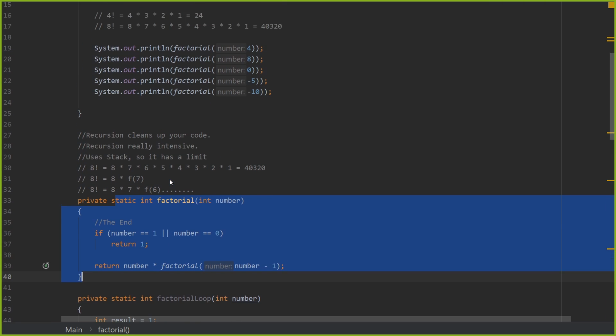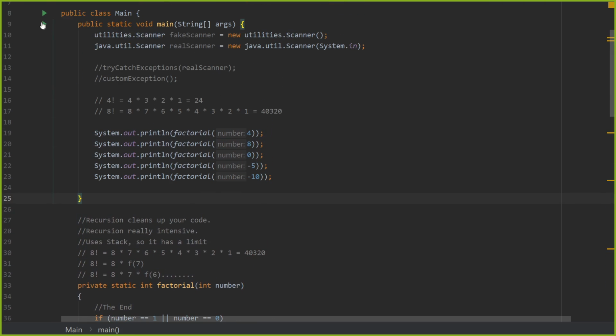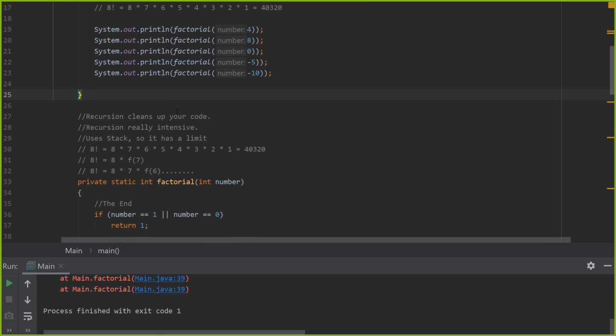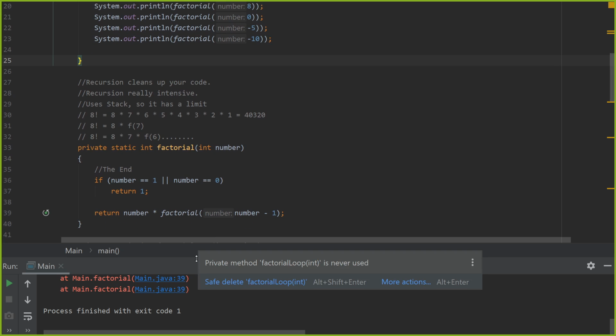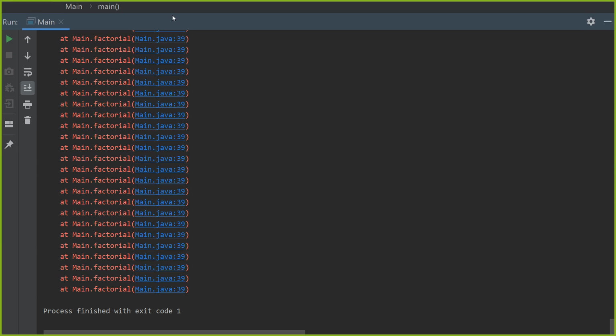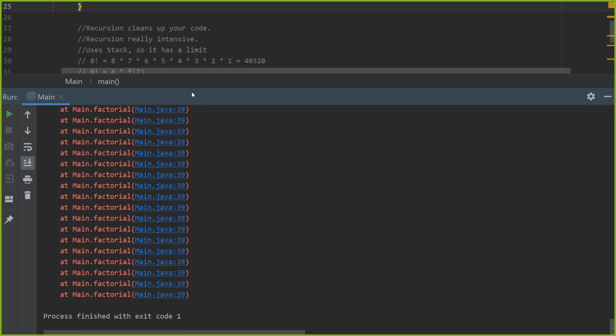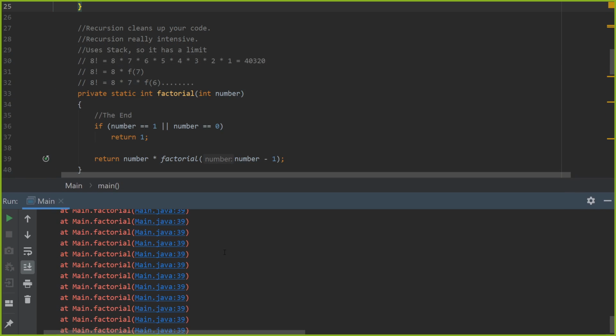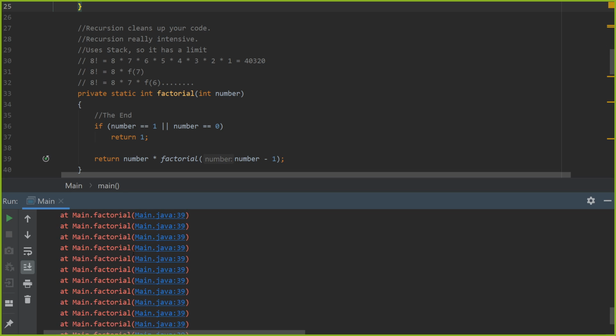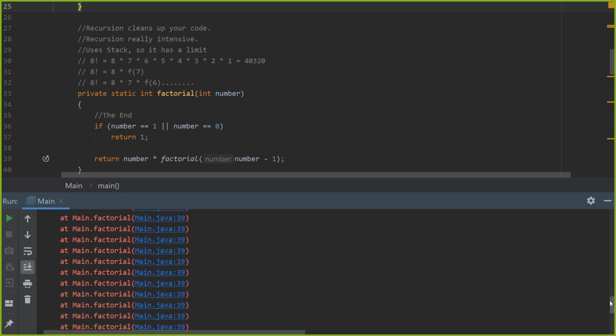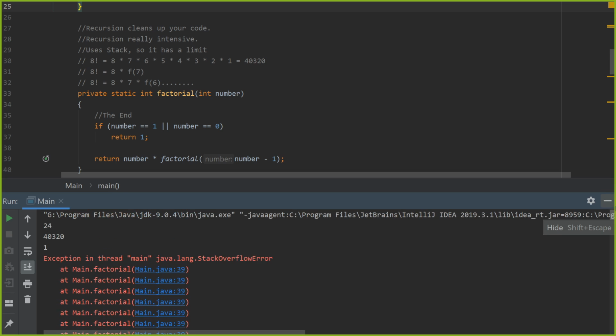Okay? So the first thing we're going to do is run this code. The first thing I'm going to do is fix my errors. So you'll notice now I'm stuck inside basically an infinite loop, but in this case it's an infinite stack, and my stack has a maximum space. So I get this type of error, which is called stack overflow, right?